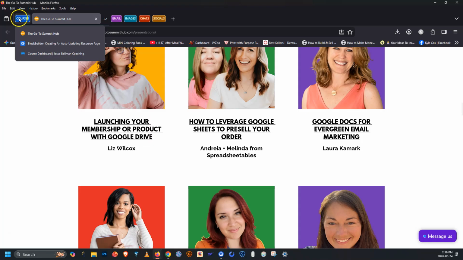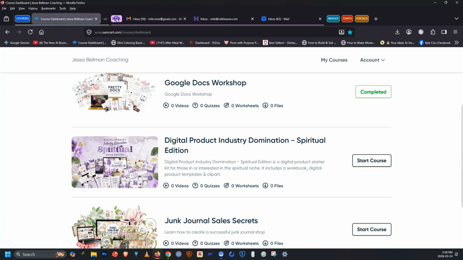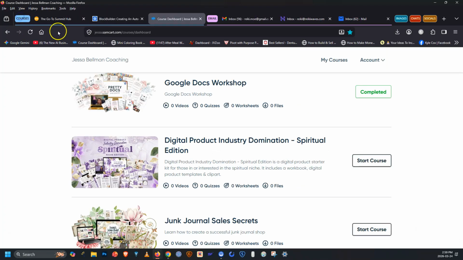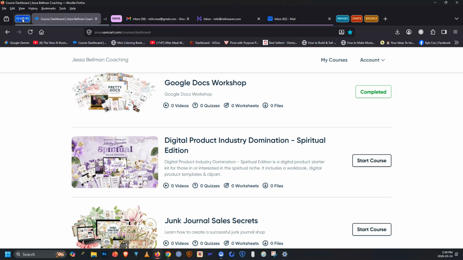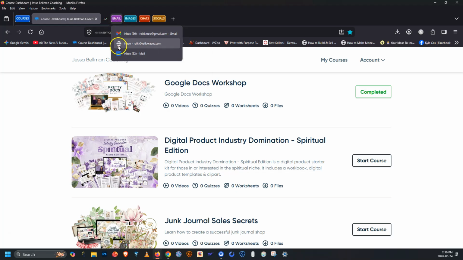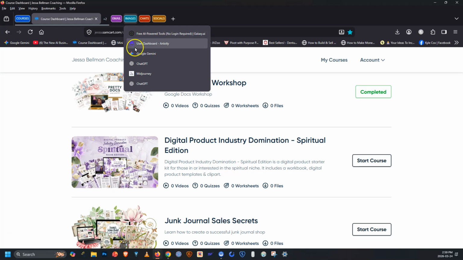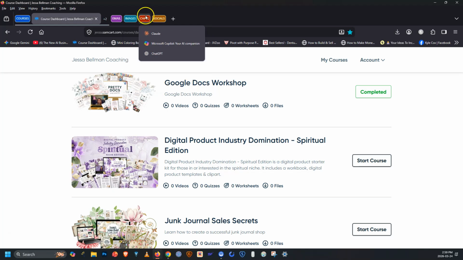If you hover over the group, you'll see everything in there, so you can just choose to go there, and then just click on that if you want to close it. And Email, so I'll click on that, and it'll tell you right here. Images, so I can just go straight to the one I want. Chats, straight to the one I want. Socials, straight to the one I want. It is a lifesaver in my mind, okay?